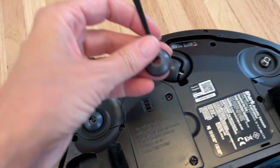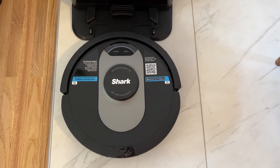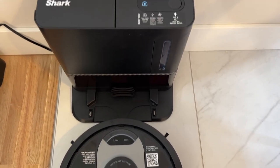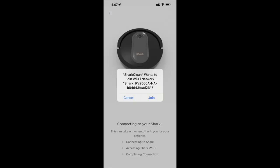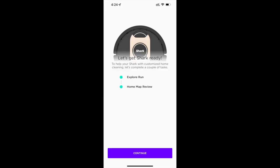To get your bot set up, plug in the base station and get your robot charging. And meantime, download or log into the Shark Clean app. The app is going to be your central control panel for everything you want to do with your robot. Once you have your account established and the bot is thoroughly charged, the app will prompt you to send it out on an exploratory mapping run of your home.